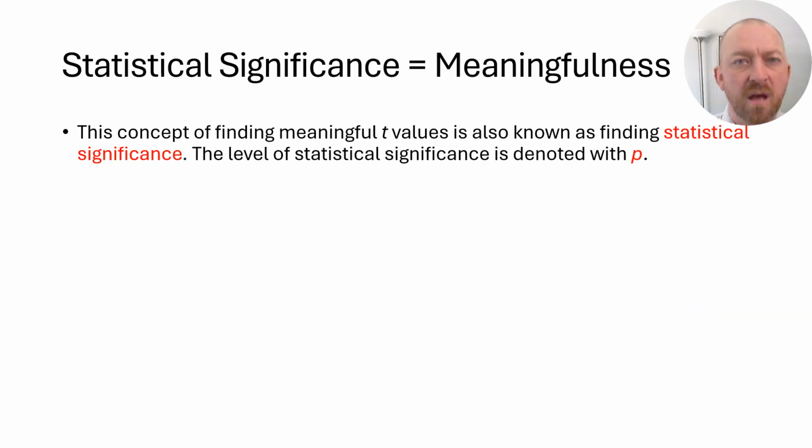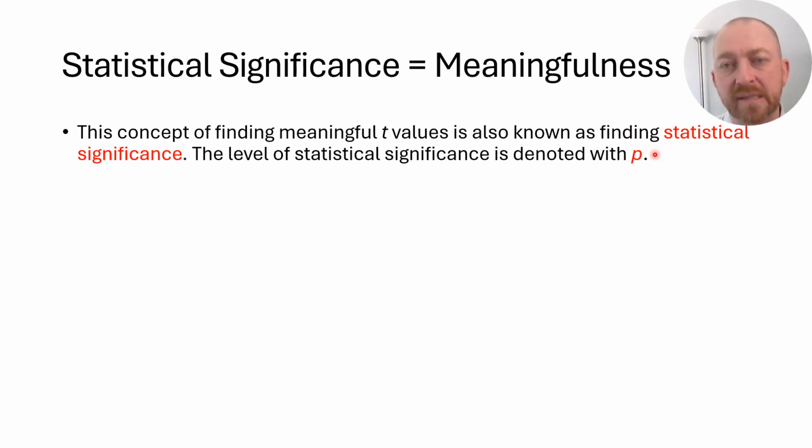Okay. All of this has to do with something called statistical significance. That is exactly what this is. Statistical significance is how unusual your statistic is, given the characteristics of your sample. In other words, if your independent variable didn't do anything to your dependent variable, how likely is it that you still found this statistic? That then is what we use to decide whether we had statistical significance, or a meaningful t-value, or essentially one of our groups was different from the other group, and which of the null or alternative hypotheses we accept or we support.